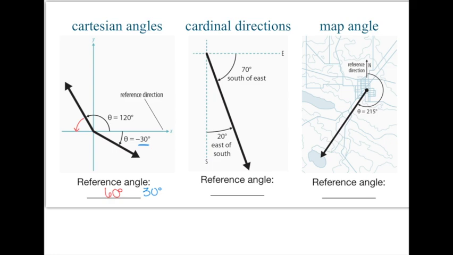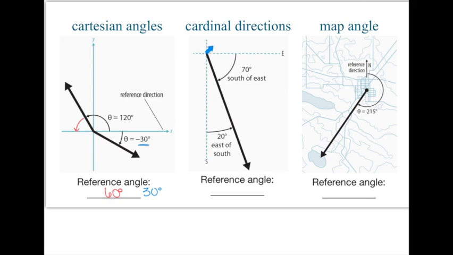Cardinal directions are, you can think of if someone were giving you directions, not that a lot of people use south, east, north when they're giving you directions, but if you were to be navigating or something like that, then they're going to use navigation terms. They could either use cardinal or map, depending on what they're telling you. So cardinal is going to be when they actually tell you an angle in reference to a north, south, east, and west. All right, that's your cardinal.